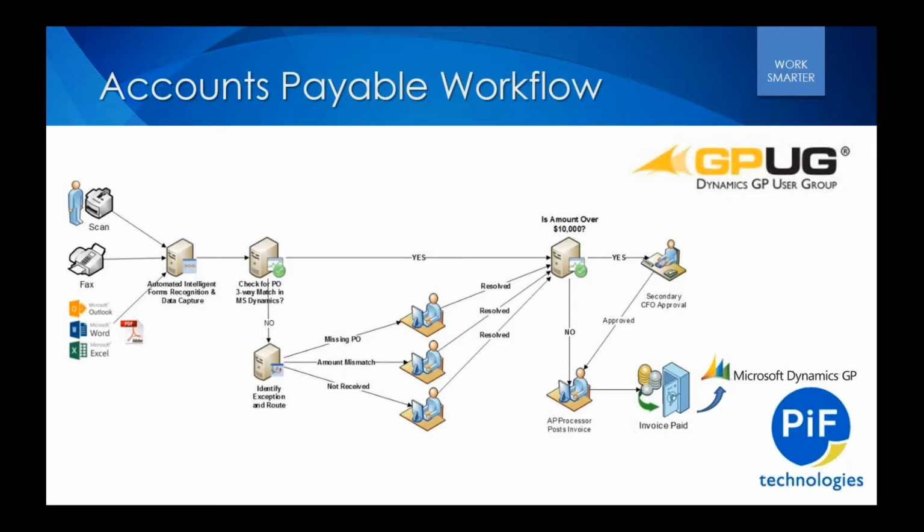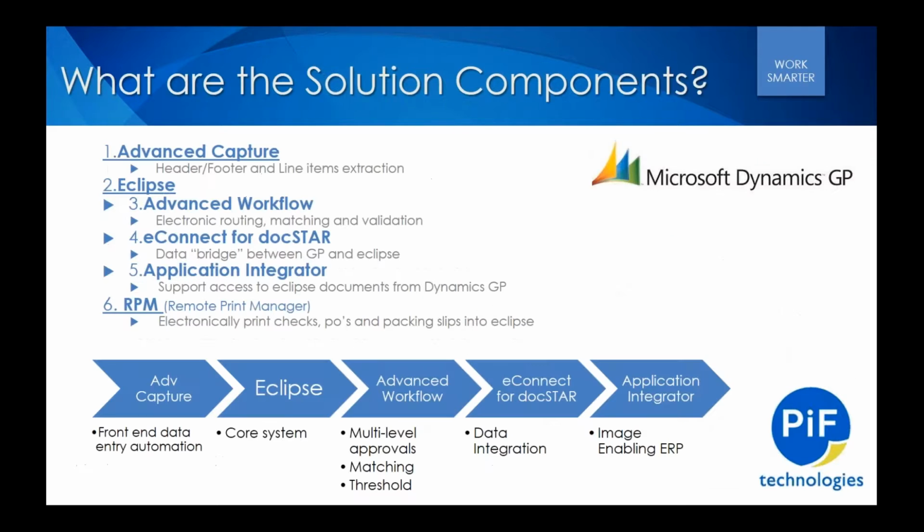And we're going to route it for approval. In our particular case, today we're going to be routing based on a defined drop-down list. So basically an AP processor will select the user that needs to approve it. However, in a typical implementation, we can also route that document based on a number of hierarchies, either based on cost center or dollar amount or both. It can also be based on vendor name, etc.